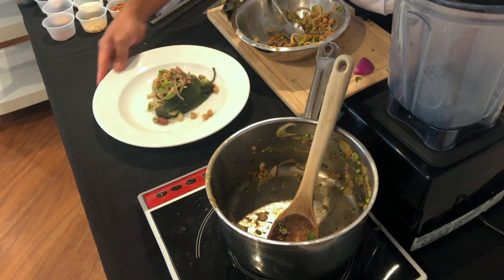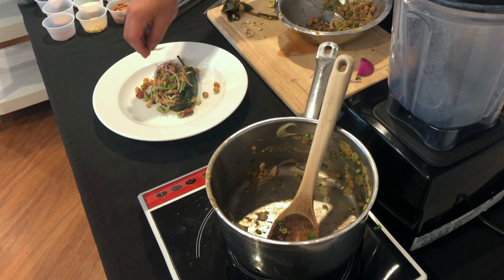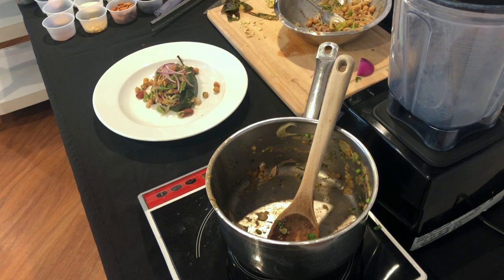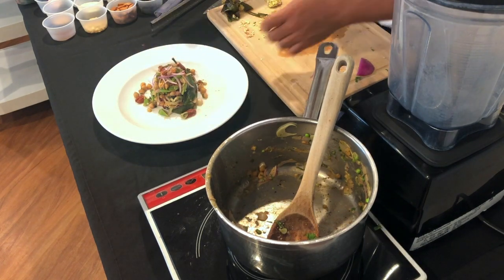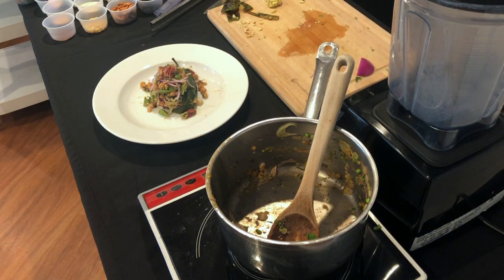Okay, so I'll turn it towards you so you can sort of see. And then a little bit of red onion over the top. That looks pretty. That's looking nice. Okay. Take a couple of the pecans, make sure there's one right on top. Stay there. There we go. So, there we go.